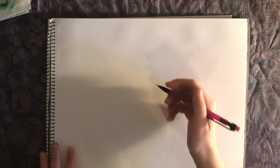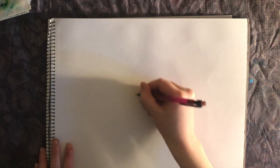So grab your sketchbooks or some paper and grab a nice sharp pencil. Personally, I prefer mechanical pencils. Grab an eraser and let's draw together.